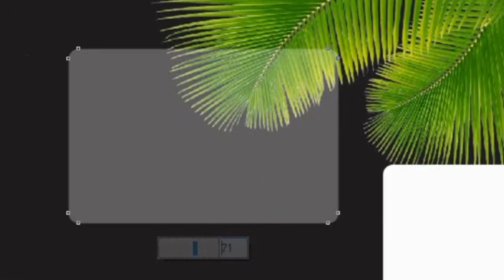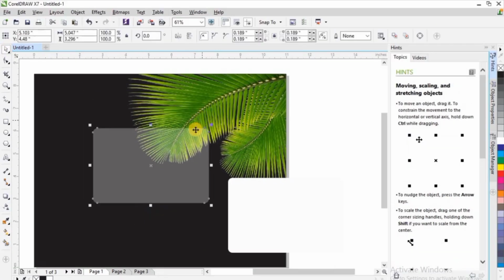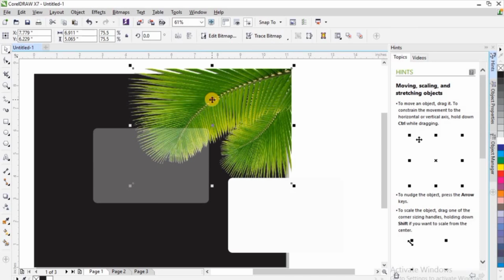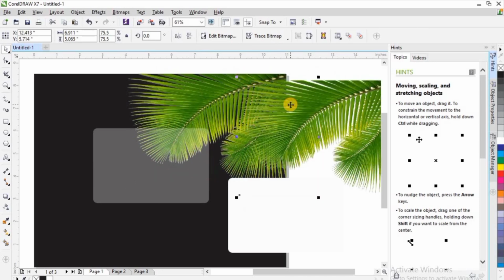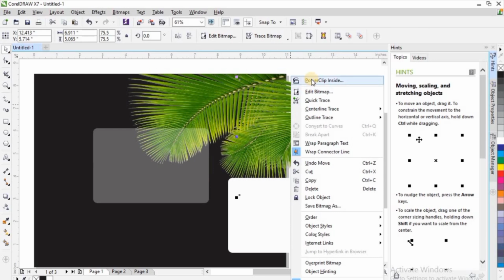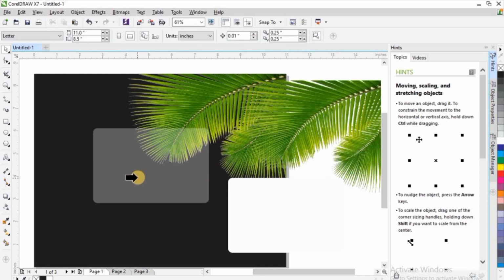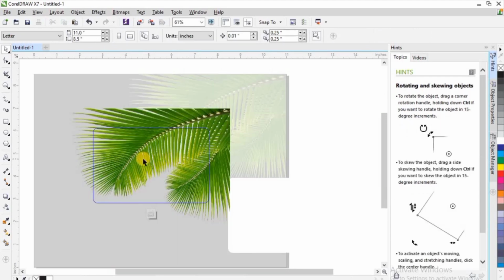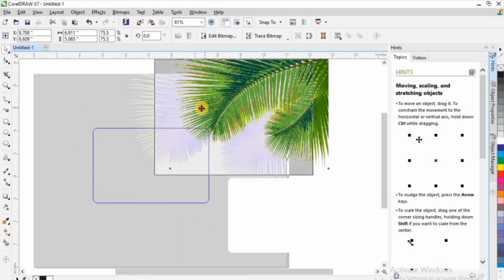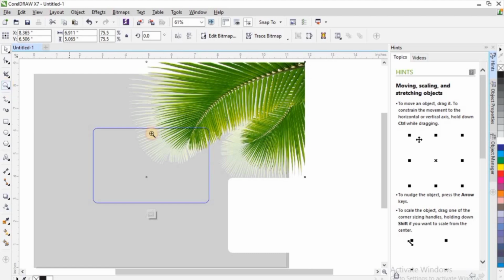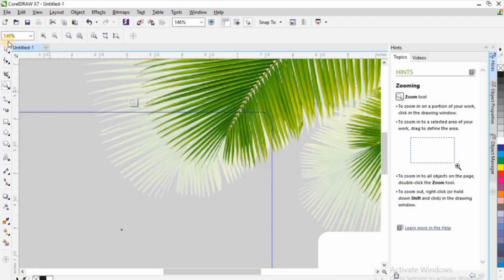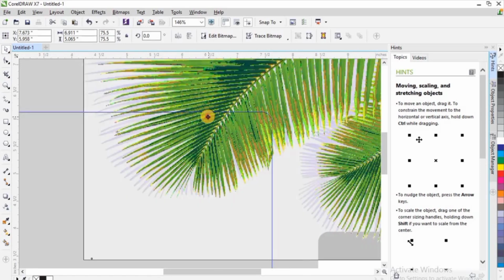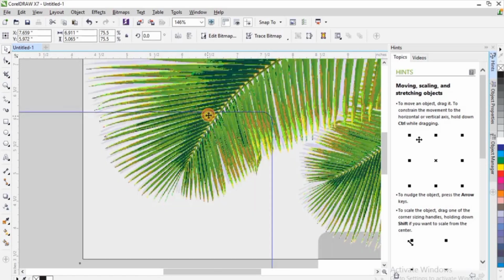much. This is okay. So we're going to duplicate this object right here and keep it aside and power clip it right inside the shape. So we power clip it right inside this place and then we edit the power clip. So now we're going to adjust these objects to make sure it aligns with the one in the background. So we keep adjusting it until it aligns with the one we have in the background.